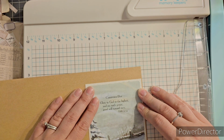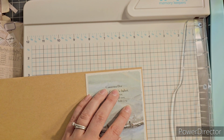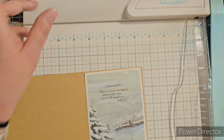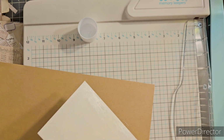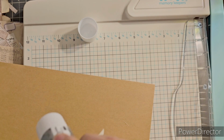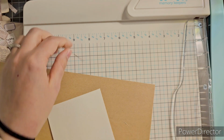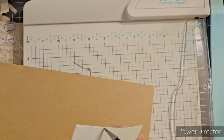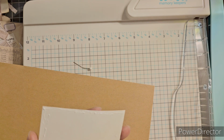I was debating about making it as a tag. That's why I have it a little bit lower, and I thought about having the craft tag, but I thought that would look weird not having the white and everything on it like the rest of it. So I'm just going to make it not have the tag angles on the top, like a tag does. So it's just going to be a rectangle journaling card. Now I'm going to glue that onto the craft paper, and then I thought I would add a little bit of art glitter glue on all 4 sides so I know that it's completely stuck on there.